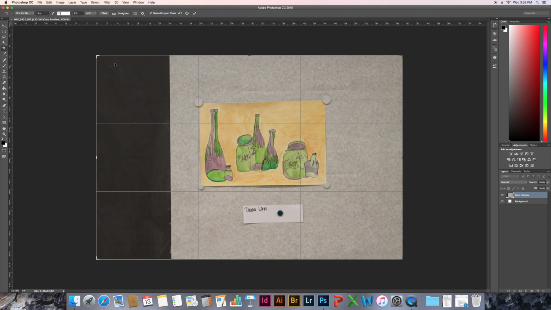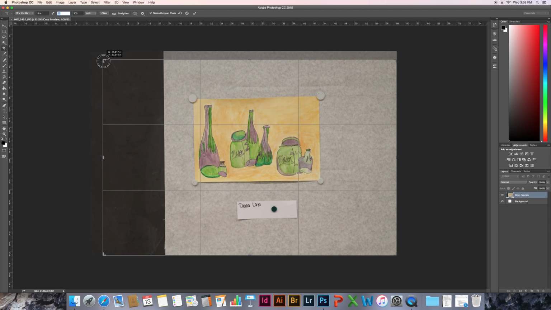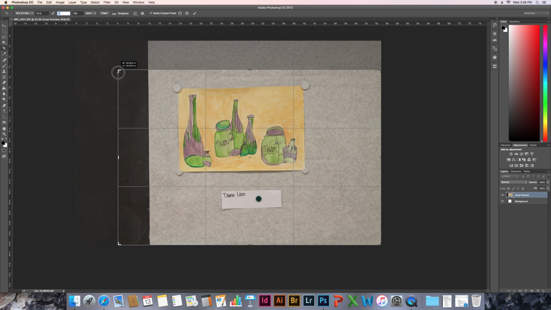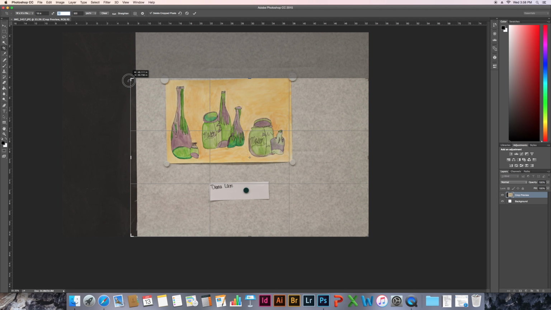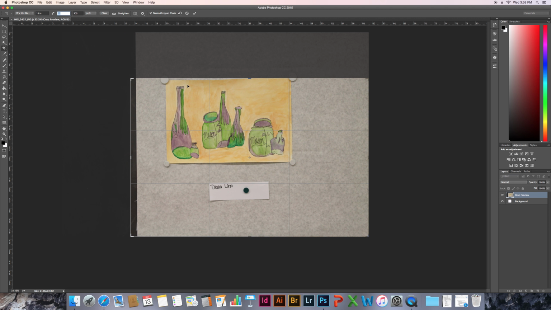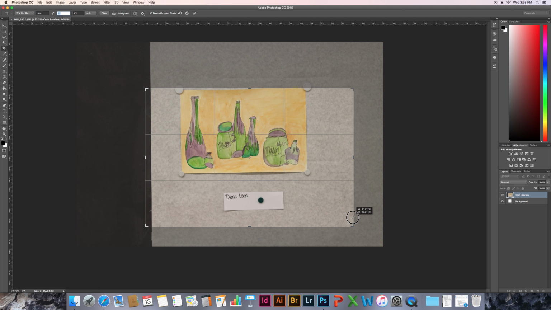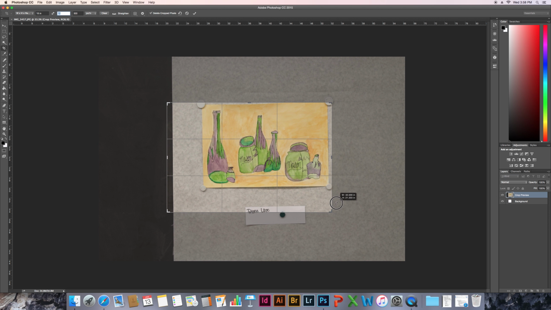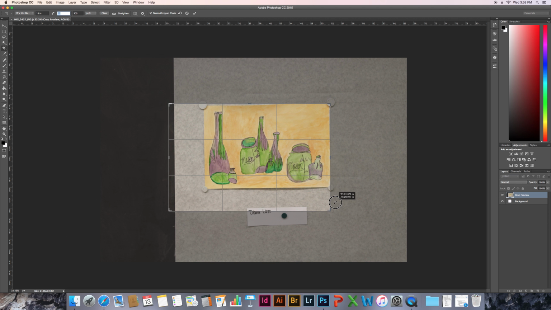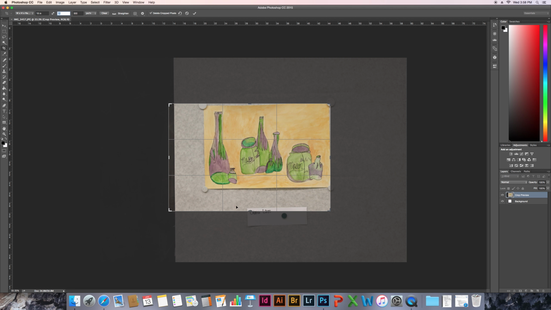So when I put my cursor over the corner here, it turns into that little diagonal arrow, and then I can bring in my frame till I get to the edge of the painting. And now you can see that the painting is a little bit crooked. It's not totally straight, and that's okay because we can easily fix that. So I'm going to do the same thing here. I'm going to bring it up till I meet an edge. So there we go, and now I need to do this side.